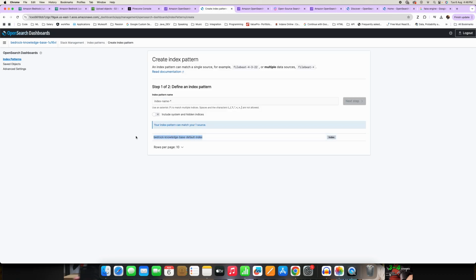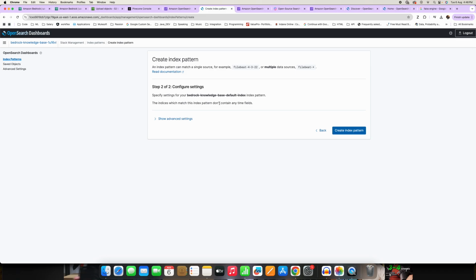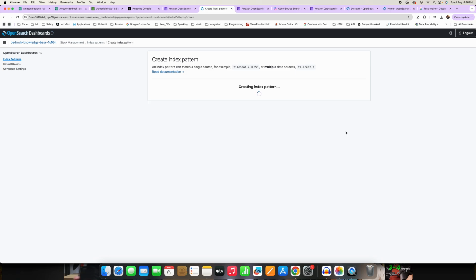So I'm going to create an index pattern. I'll copy the text below into this. Yeah, I'll click and it will create the index pattern. The indices which match this index pattern do not contain any time fields. Okay, create index pattern. It's now creating the index pattern.